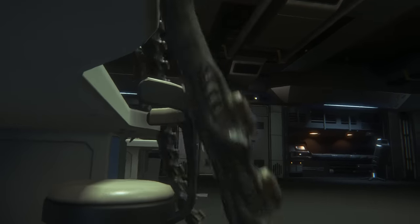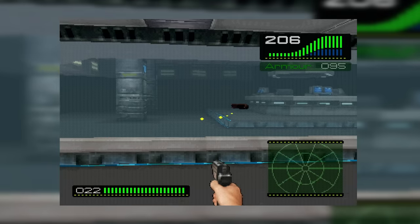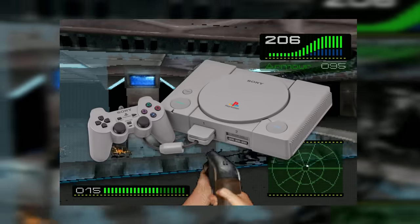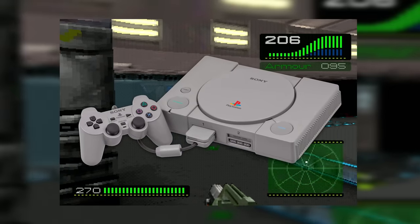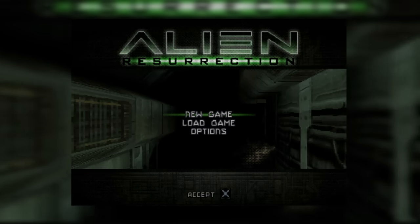When it comes to horror games, I think few do it better than the Alien series and throughout the years we've actually been pretty lucky. Two of the earliest games also happen to be on the same platform, the PlayStation. This little grey bad boy gave us some of the best horror titles of all time: Resident Evil 1 and 2, Silent Hill, and case in point, Alien Trilogy and Alien Resurrection.